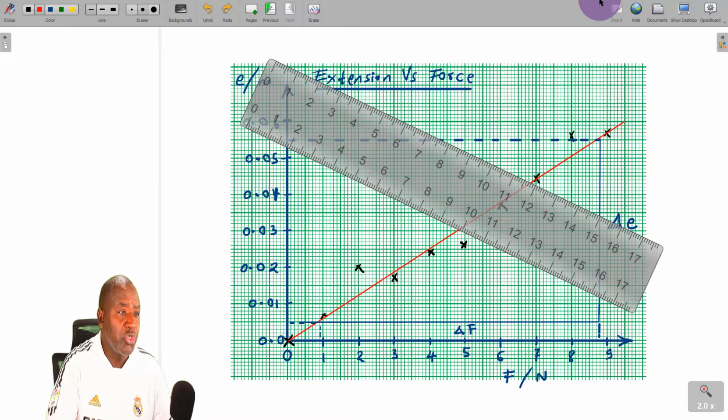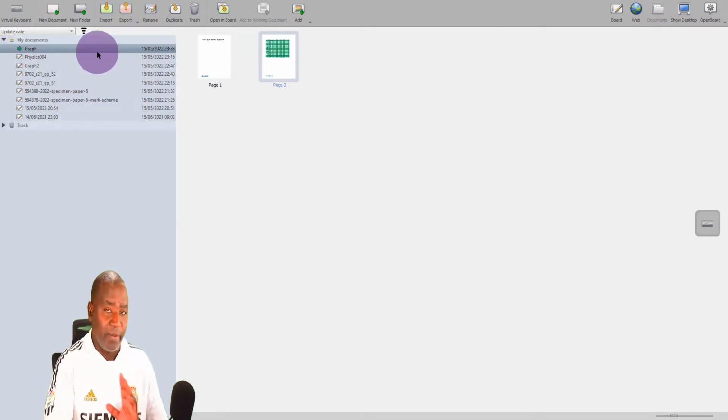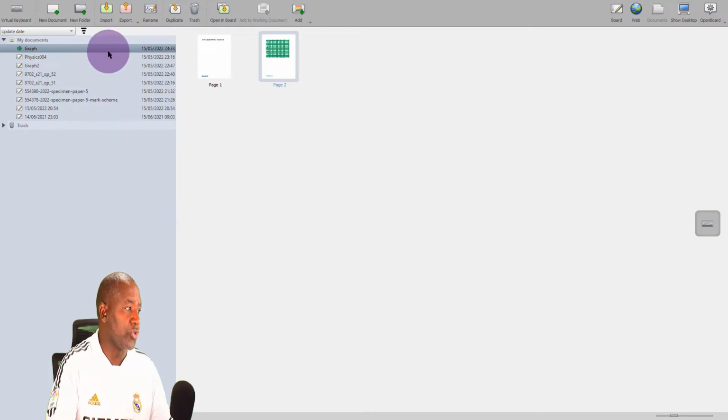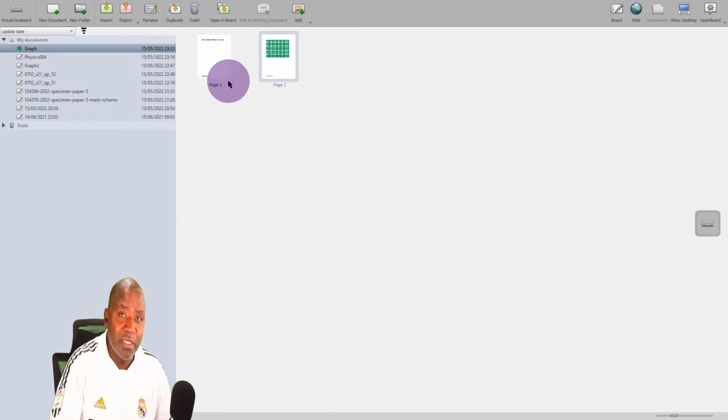So we'll go to this tab here, written documents. Click on it, and on the left hand side there will be a navigation that shows you what kind of files that you already have. So the moment you download that graph paper in the video description of this particular video, go right there right now, you'll find there is a download link that I've given you for this graph.